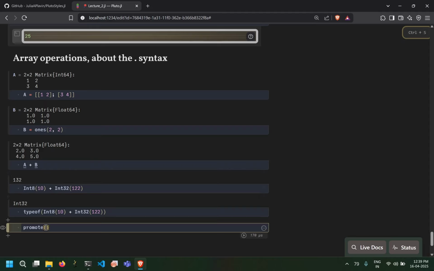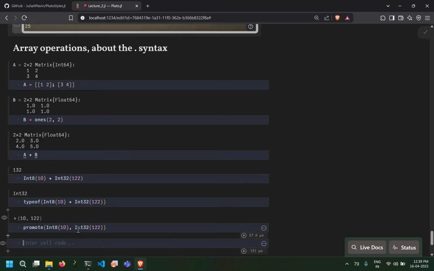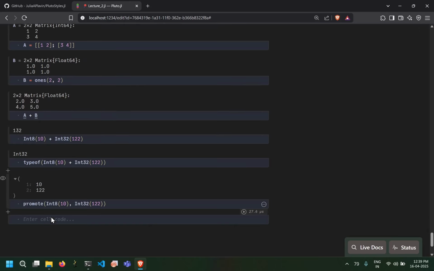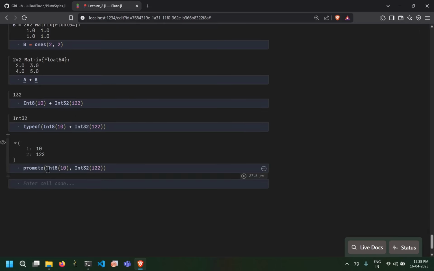So say these and these, and this will give you the same things that you have passed to it, but it will make sure that all the data types are same.